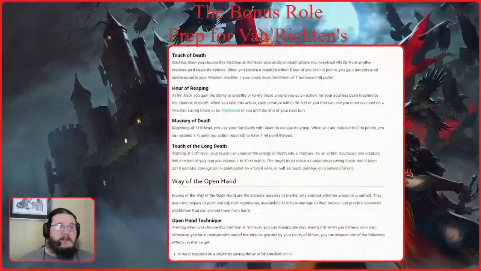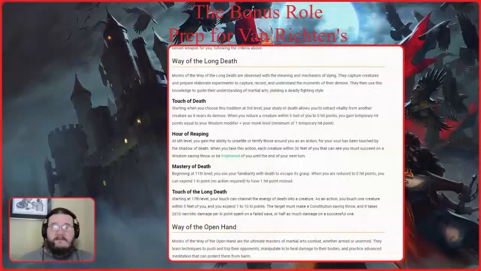Way of the Long Death is from the Sword Coast Adventurer's Guide, I believe. It's not as well known, but this is a tanky monk. The very first ability basically gives you temporary hit points every time you drop someone, with unlimited reuses. That's nice enough, but then you add Hour of Reaping where you can frighten other things, and unless they're immune to fear, that puts the monsters back on their heels with your own fear. Mastery of Death is nice. As long as you have ki points, you can't die.